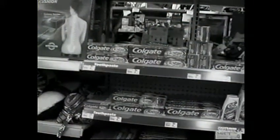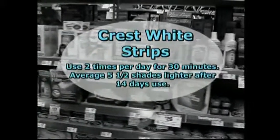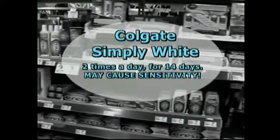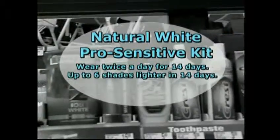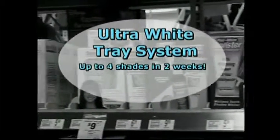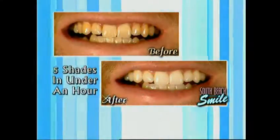So what do you do? Tooth whitening has become very popular — just look at all the different products on store shelves. But if it's easy, fast, and dramatic results you're looking for, make sure you check the price tag and the labels. Strips are popular, but with most you need to wear them for 30 minutes twice a day for 14 days, and they can only promise about five shades lighter. Then there's paint-ons — some you need to put on twice a day for 14 days, with limited results. Toothpastes? This one will get you up to five shades lighter if you want to wait six months. Then there's tray systems — expensive and really complicated: boil and cut the trays, use syringes to mix solutions and fill them, and wear them anywhere from two hours to two weeks to see as little as four shades lighter. Why be disappointed with limited results when you can see up to eight shades lighter in under an hour with no sensitivity with the dentist-developed South Beach Smile?